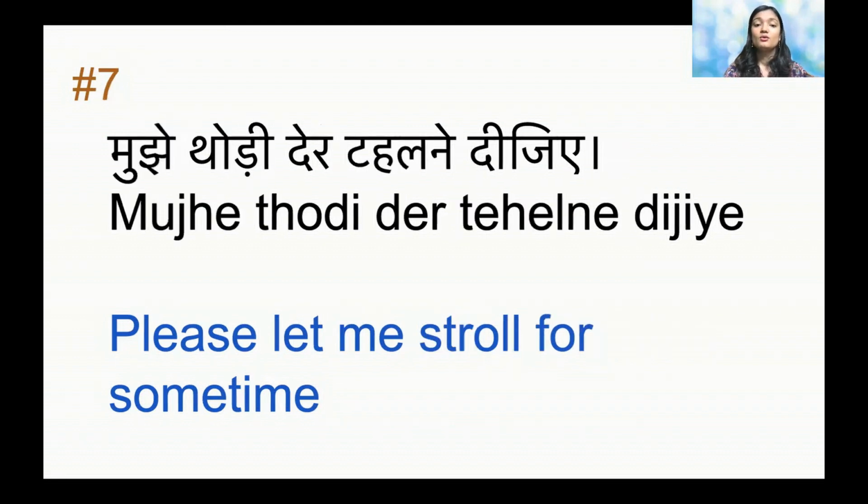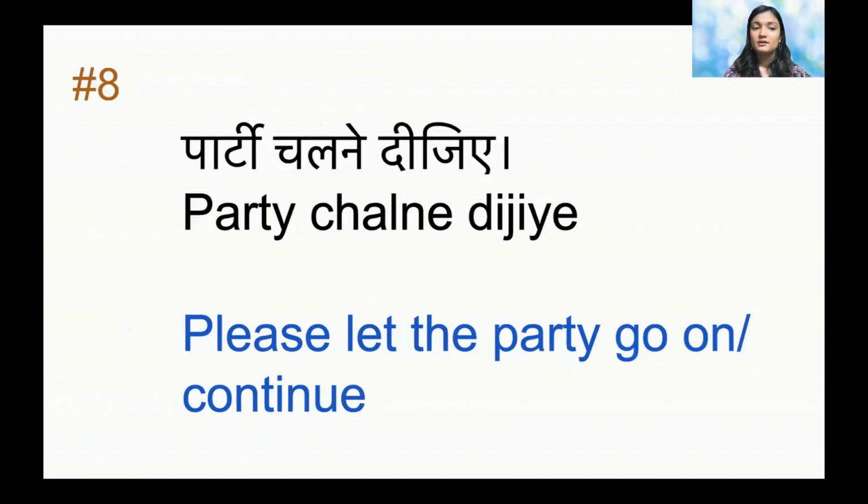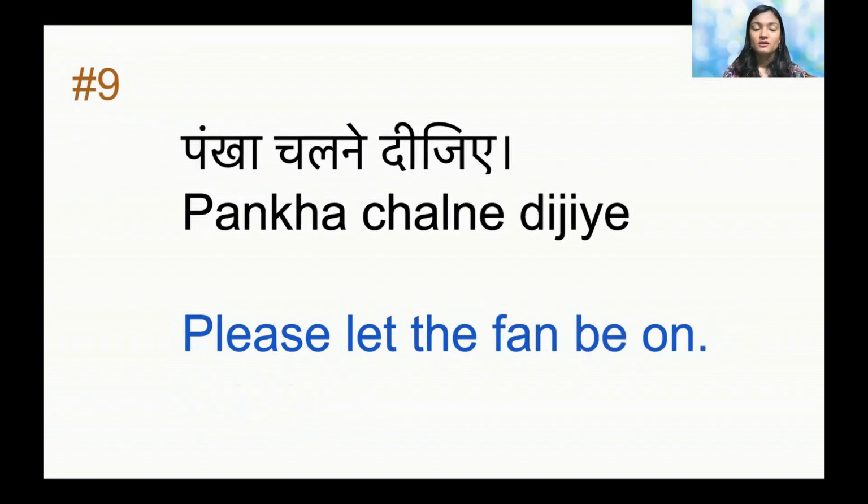Number 7, मुझे थोड़ी देर टहलने दीजिए. Which means please let me stroll for some time or please let me take a walk for some time. Number 8, पार्टी चलने दीजिए. मतलब please let the party go on or please let the party continue. Number 9, पंखा चलने दीजिए. मतलब please let the fan be on.